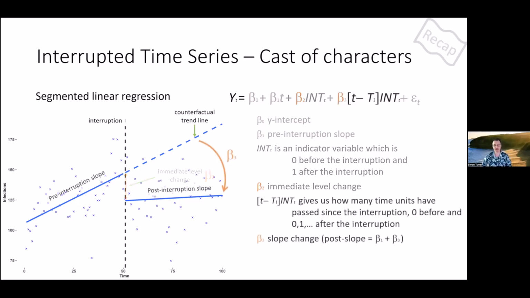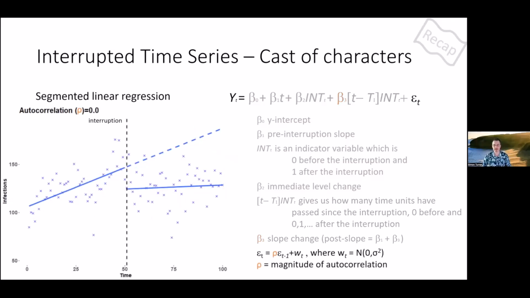Another thing that we can measure is whether there was any actual change in the slope afterwards. If you really want to reduce something, you kind of want to keep it reduced, and therefore you might want the slope to at least be the same as it was before or even decreased. Now, by looking at the level change and the slope change, we can get a good idea for whether there was an actual impact of that interruption.